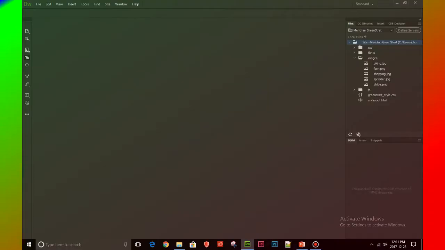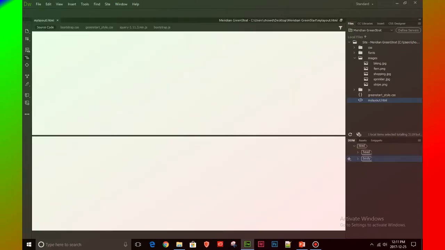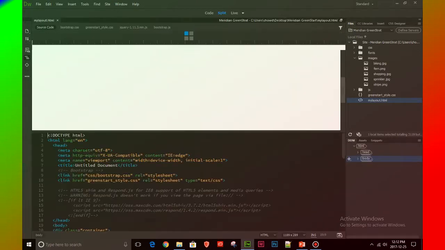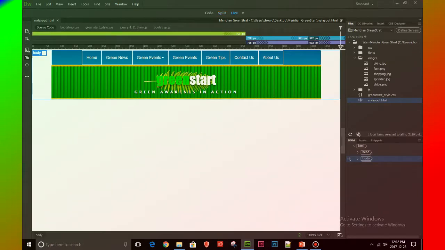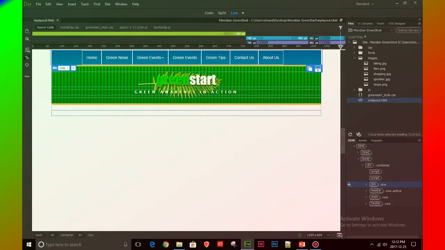So go to Dreamweaver, and always open your main file, mylayout.html, and go to the live view. See, this is the website navigation bar and then the header you made in the last tutorials.